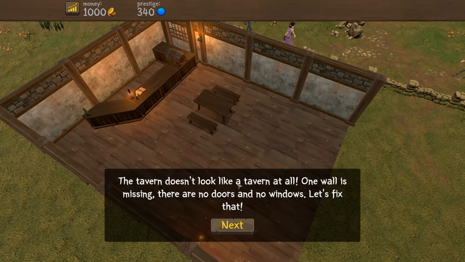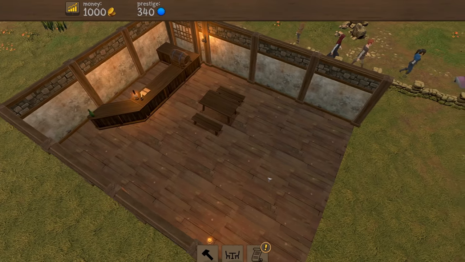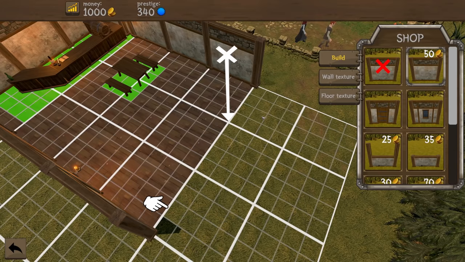Okay. Tavern doesn't look like a tavern at all. One wall is missing. There's no doors nor windows. Let's fix that. So we need build mode. Can I zoom in and out? I guess it doesn't want me to yet. First, let's build a missing wall. Click on the button.